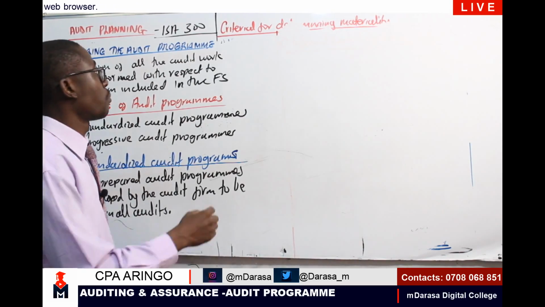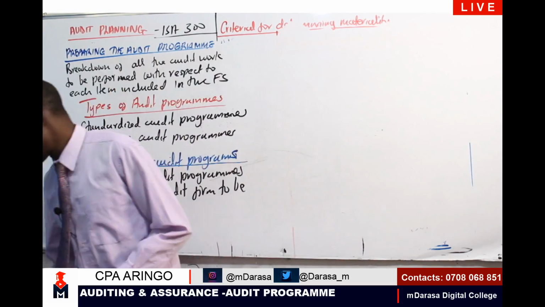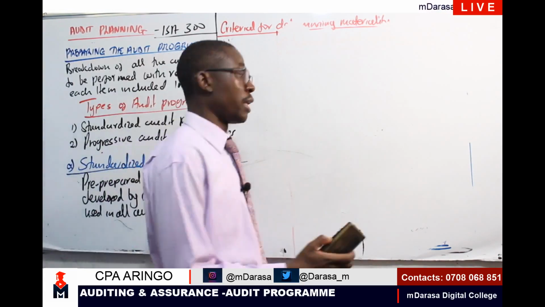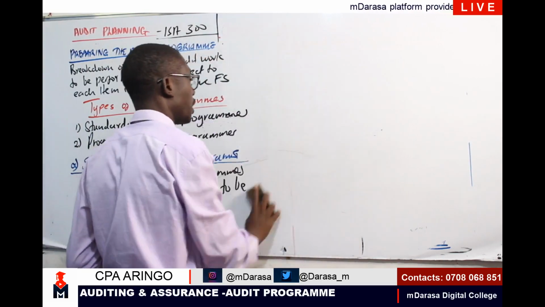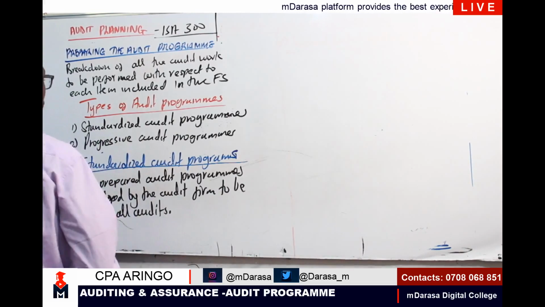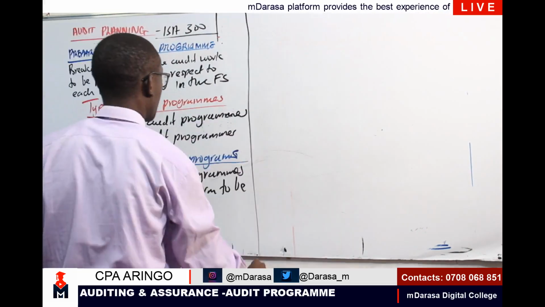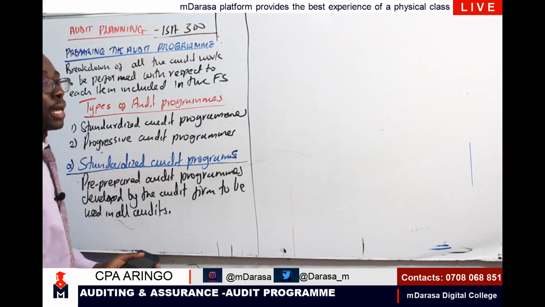Meaning that I'm coming up with a single element which will act as a basis of referral to all the audits that we will be doing. It will act as a guide to all the audits that we will be doing. So the key element here, my good students, is to understand you're talking of pre-prepared audit programs.